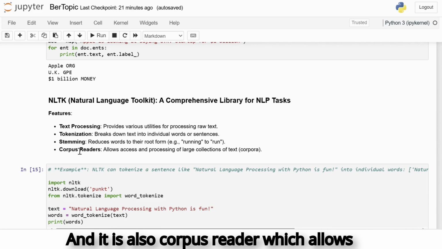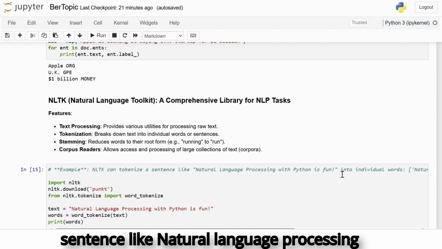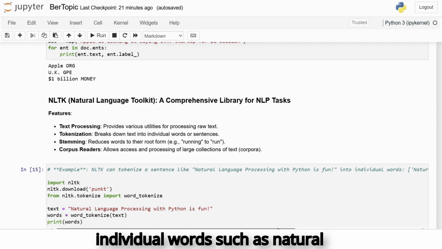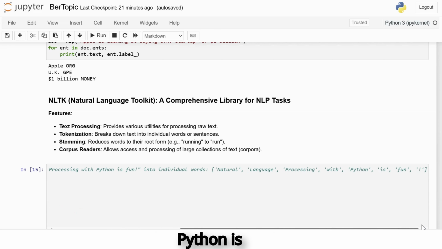And it also has a corpus reader, which allows access and processing of large collections of text, corpora. For example, NLTK can tokenize a sentence like "natural language processing with Python is fun" into individual words.